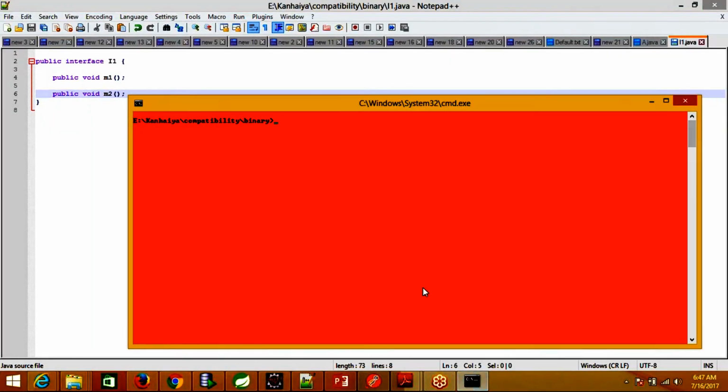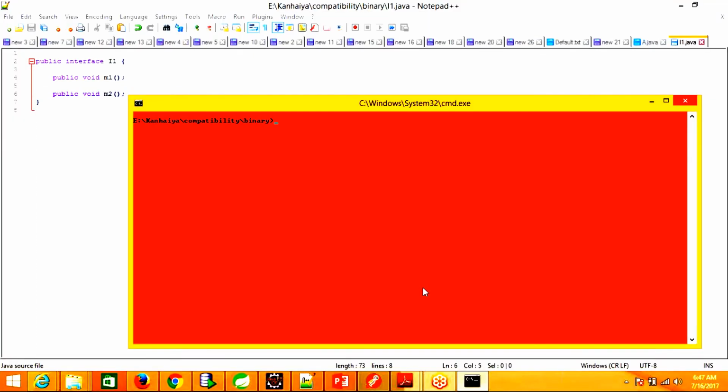and now I will recompile this particular interface in the console. So we all know that if we introduce any new method into the interface, then the related class must implement that method. And if we do not do this, that particular class does not get compiled, and it doesn't allow us to go ahead.